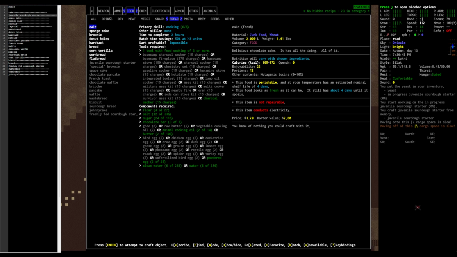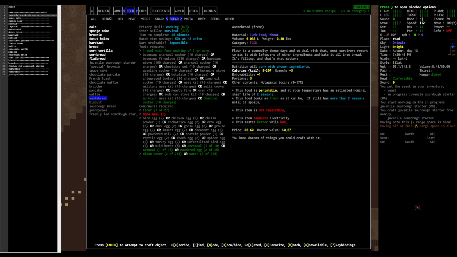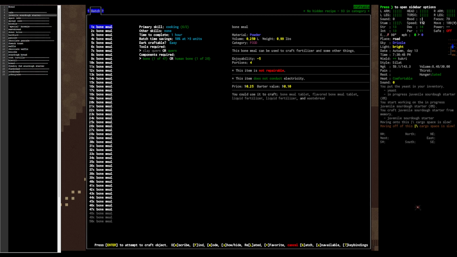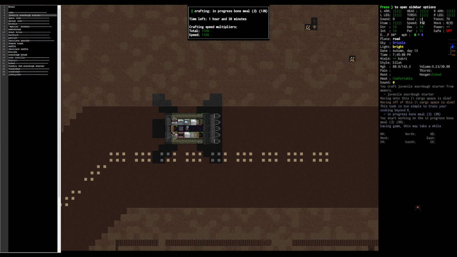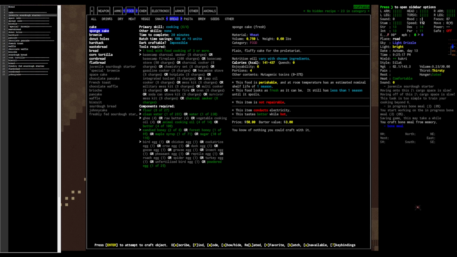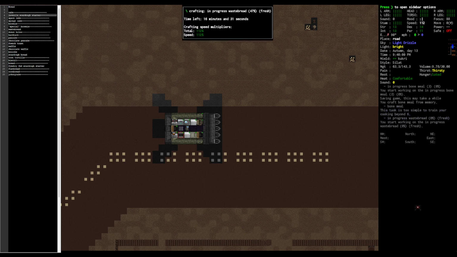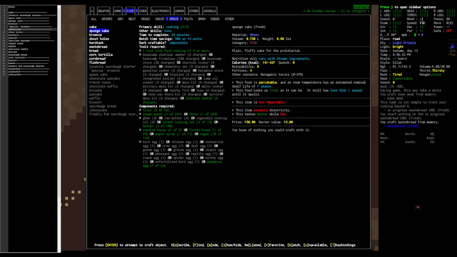Okay. What else for bread, though? Let me just look here. What is waste bread? We need bone meal. Can I not make bone meal? Surely I can. Yes. Make a few of it. Out of human bones. Yum. Time consuming. Okay. Waste bread. Sure. Waste bread done. Okay. What else we got?